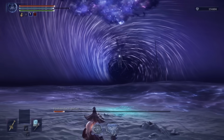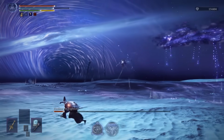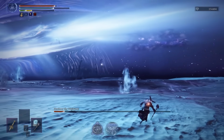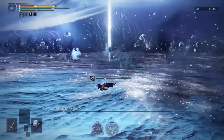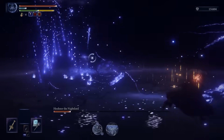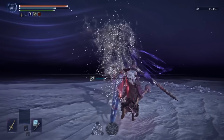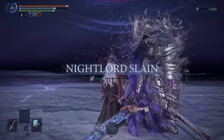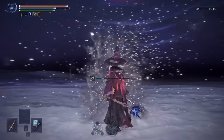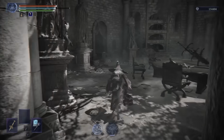This fight is fantastic, by the way. They really delivered on the visual spectacle of a final boss. Heelster's shadow powers are immense. Now, how much of that power is contributed by the recluse's infant is unclear, but it makes sense why the child was drawn to this figure. After the fight ends, if you turn around, you will now find yourself outside the Round Table Hold. Although as you walk inside, most of the areas are now blocked off.